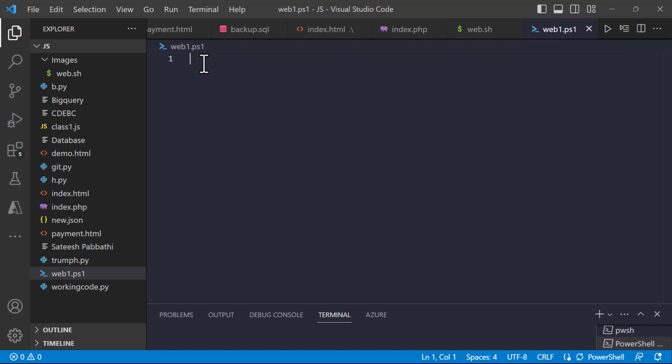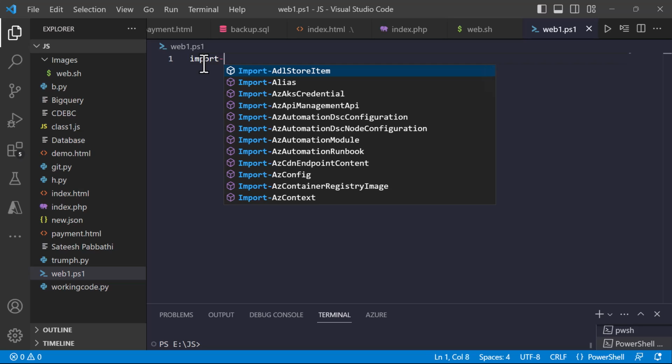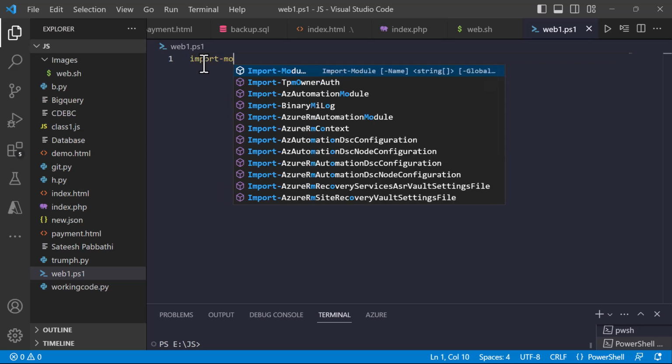Let's see what is the code that we have to write here to install web. Basically it is the service called IIS, right? So here we need to write something called Import-Module.